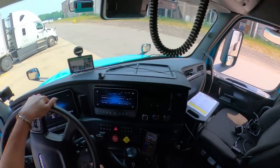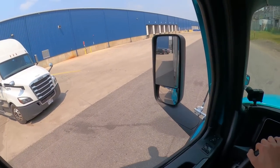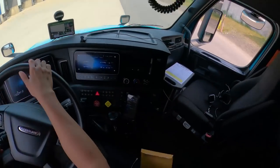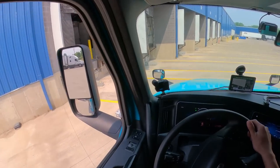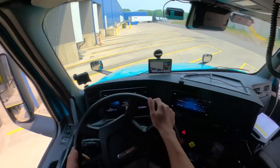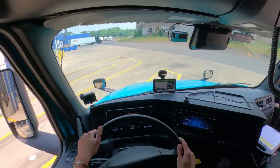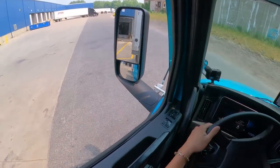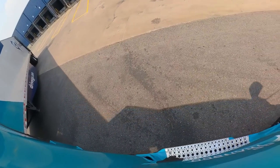This is 5, he's in 4. Where is he? Oh, it's over here. Oh, that was easy. What the heck? Oh, he didn't close the lid. Oh no. Eight, 9, 9, 1. There, we don't need to do 2 spots and then turn. I know. Calm down. This is an angled spot. Because the spot's angled, you have to back in weird.